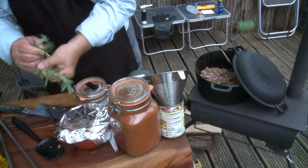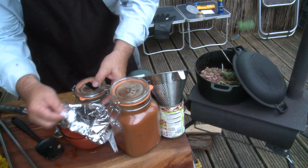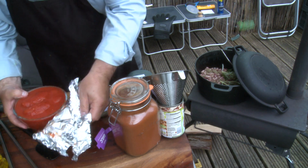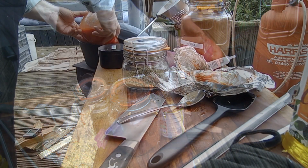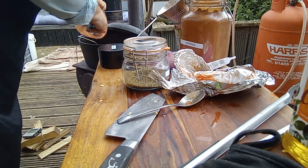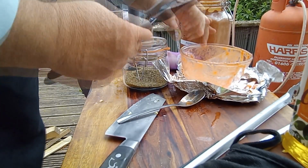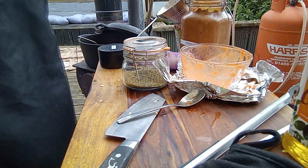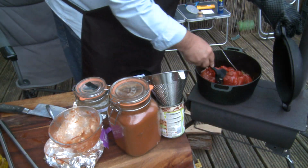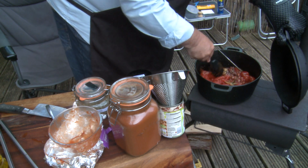Gonna throw that in like that, and then we have tomatoes. Put our tomatoes in. Just get my glove on. You wish you had smelly vision.